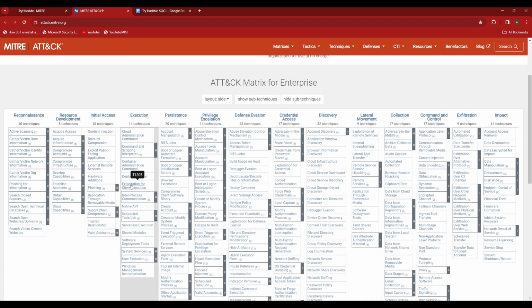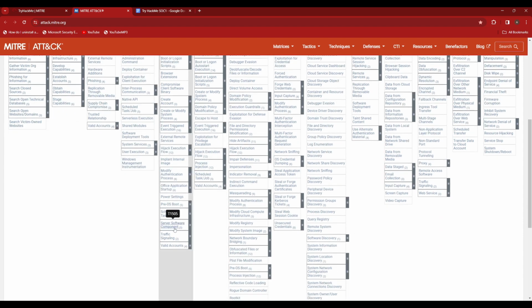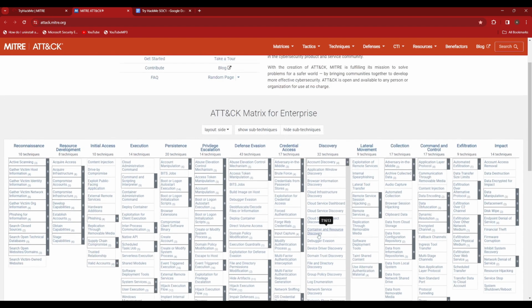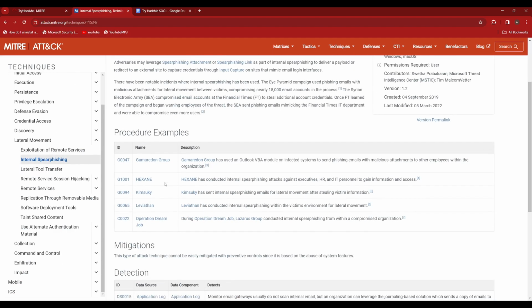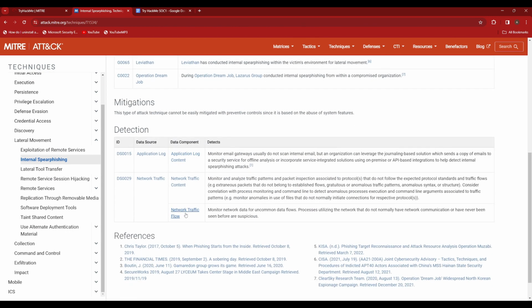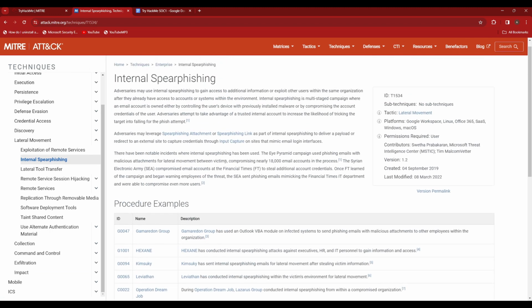A lot of this you do learn inside the Security Plus, so it's refreshing to see some of this and try to re-jog my memory. But it's very cool to see things like this that are out there. And once you click on something, it gives you all types of examples of when it actually happens. So this is really interesting stuff because it kind of scares me in a way, but it's also very crazy to see how many attacks actually happen and how they can happen to such major corporations.